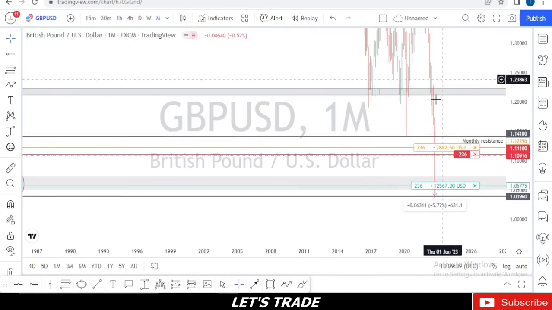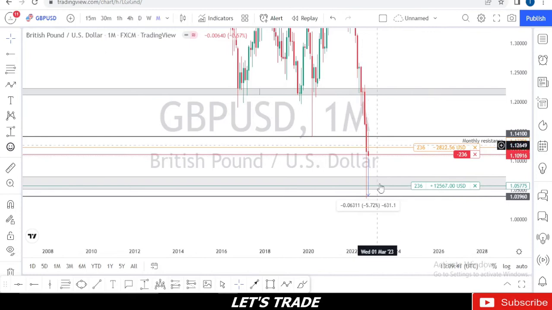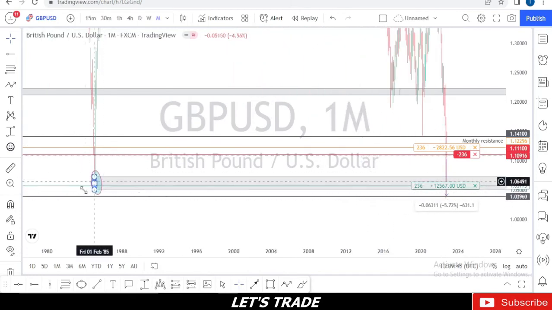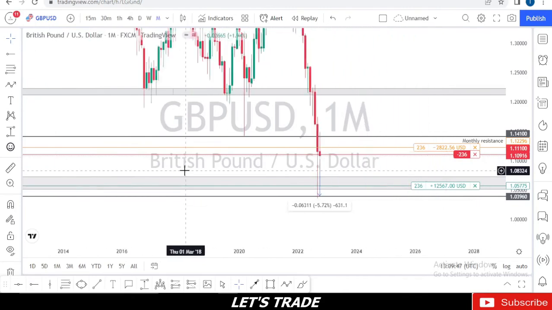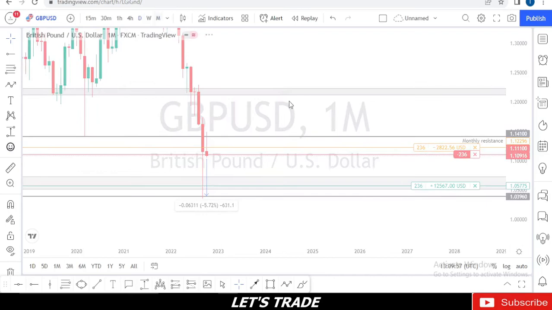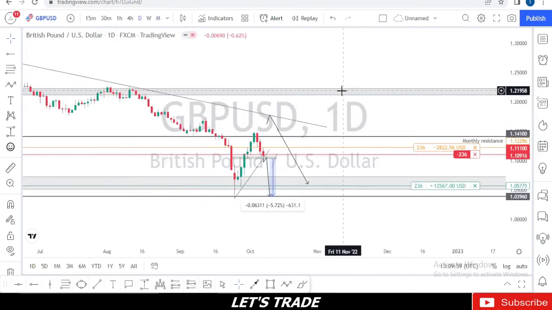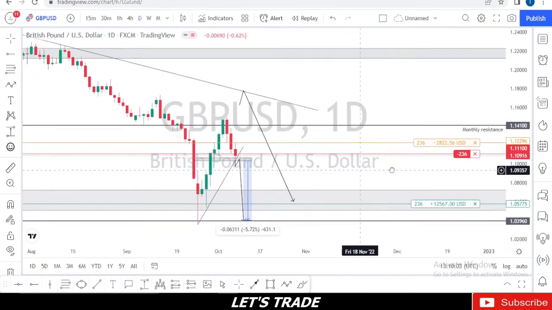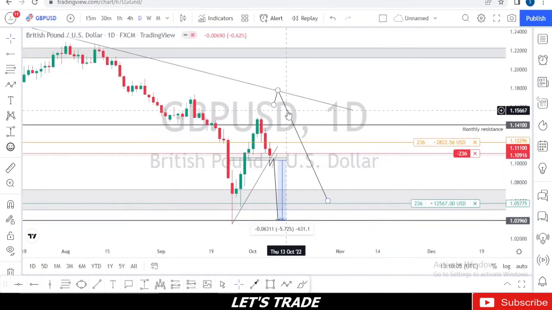Price bounced off this zone previously, but coming back it blasted through it and came down into this level of structure here, right? And now price bounced off and we came back to this previous monthly level. As you can see, monthly resistance is labeled there, and it has started bouncing off. So if I go to the daily time frame, you can see the retest clearly. I'm sorry my chart on the cable looks a bit messy, but please bear with me. So you can see the retest clearly here.